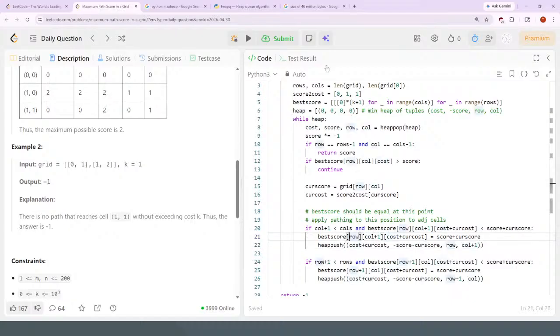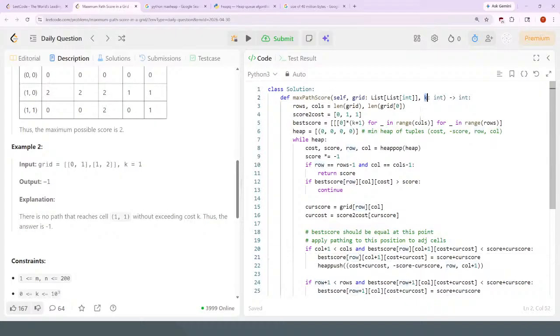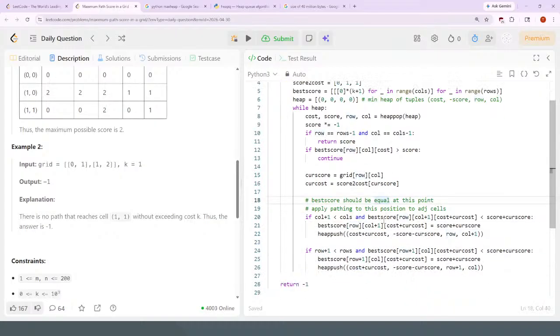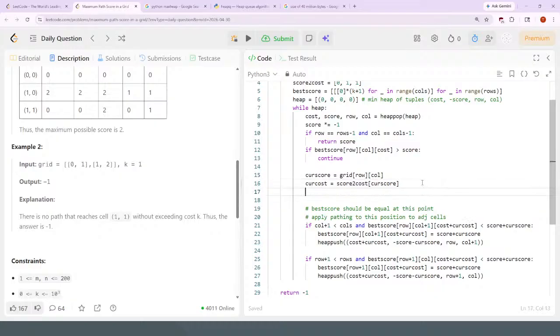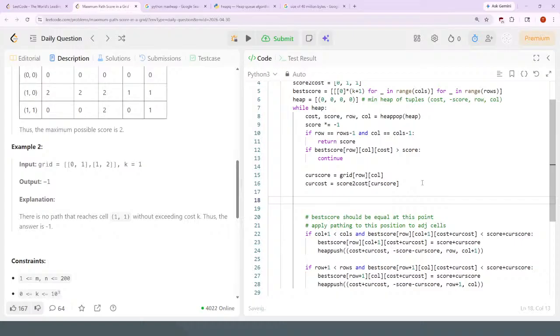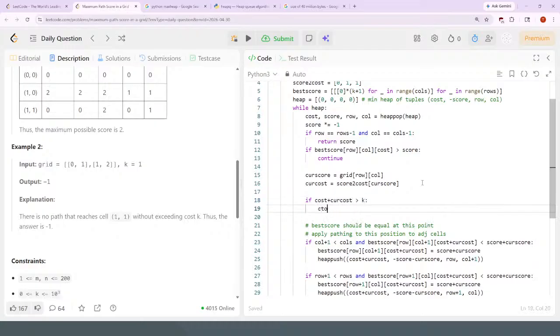Okay. At this point, I need to actually use K in this, huh? I need to use K in this. Forgot about K. I guess it should just be something like right here. Should be something like, if cost plus current cost is greater than K, continue.